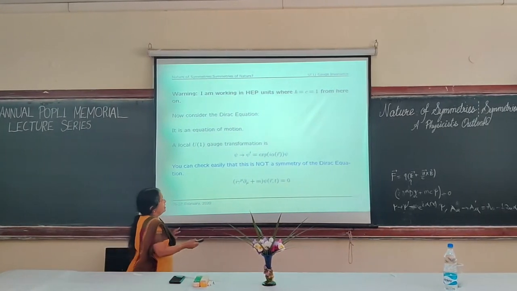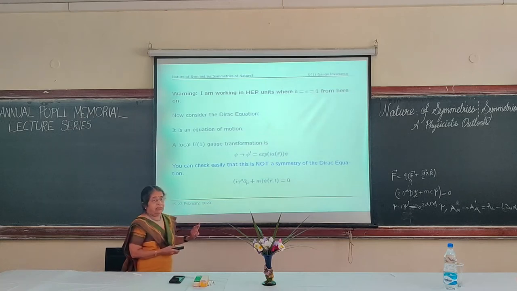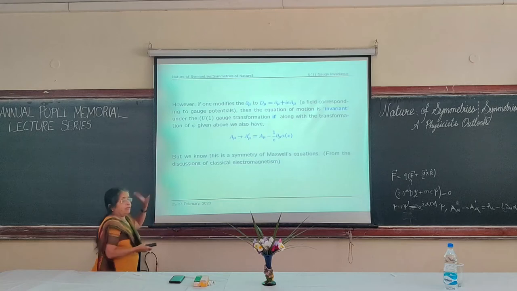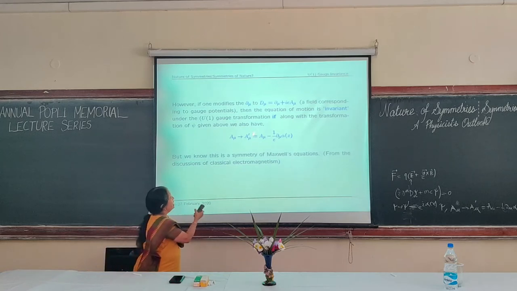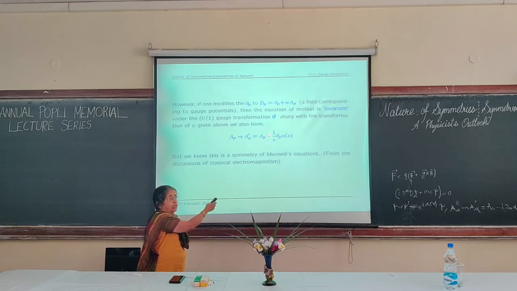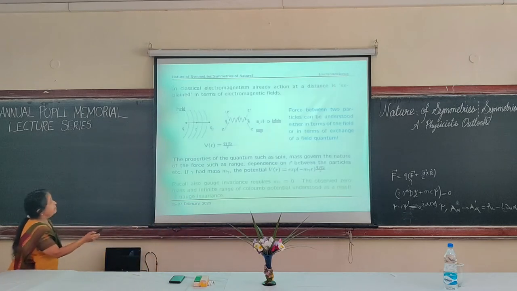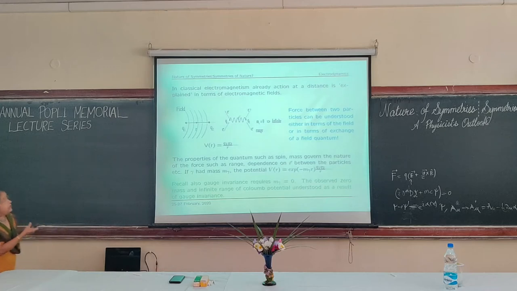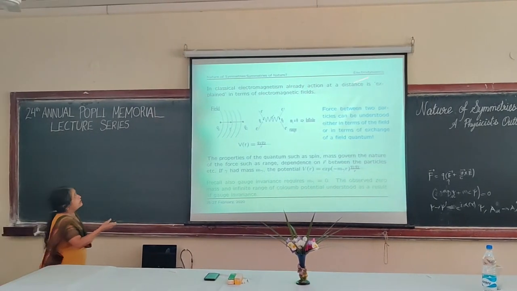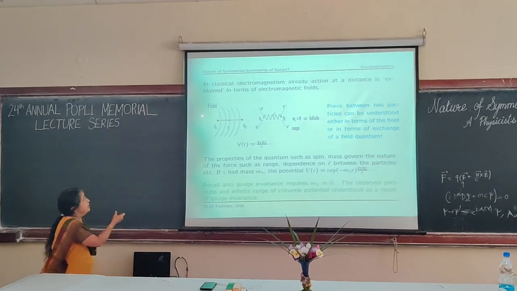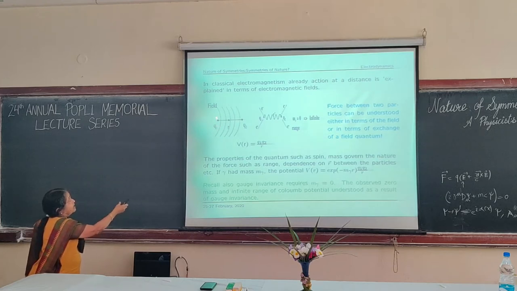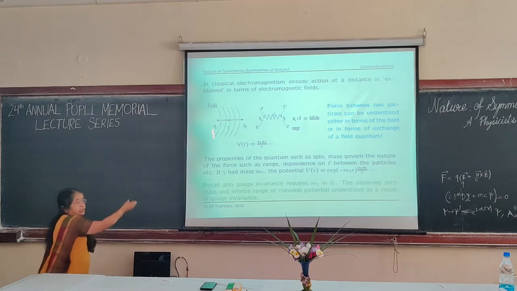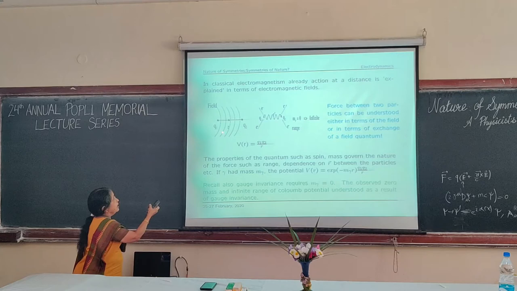So now what you realize is that this equation by itself was not gauge invariant, but only when I added this term to this derivative is this equation now gauge invariant. So I needed the introduction of this potential term in the equation of motion. Why am I concentrating on Aμ? Because this has to do with the fact that in classical electromagnetism, we had already seen that the action at a distance was explained in terms of electromagnetic fields. So we had understood a long time back that classically, the interaction between two charges is because there are these lines of force, and then this charge which is sitting here feels the force due to this charge, and this is understood in terms of these lines of force. This was the classical electromagnetic understanding.